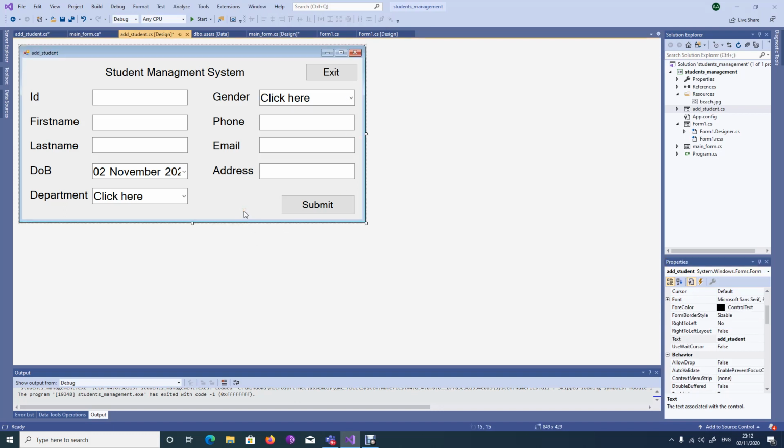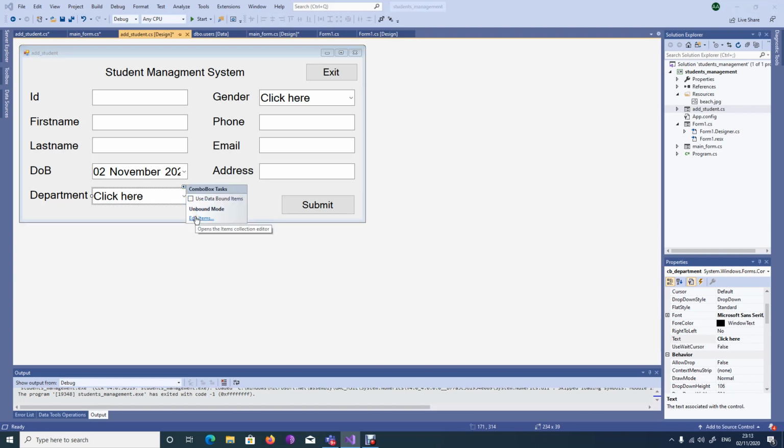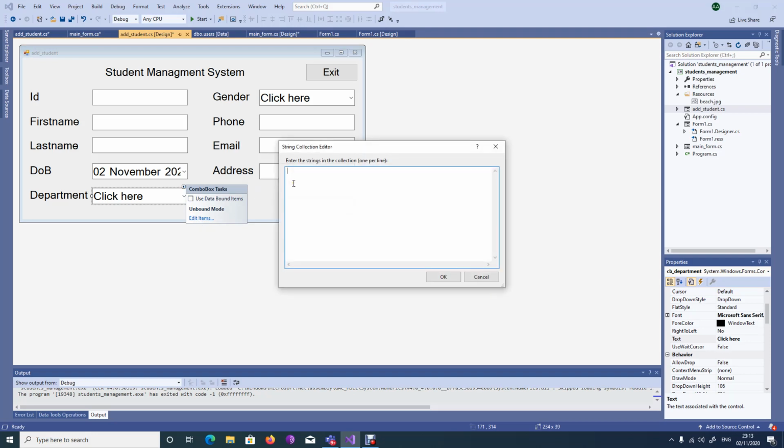Now, the interesting thing: date of birth is very easy. Whatever date of birth comes up will be picked up. The department one we need to click. Can you see, once you single click here, this small arrow? When you click the arrow, here say edit items, and here you give the choices you want.